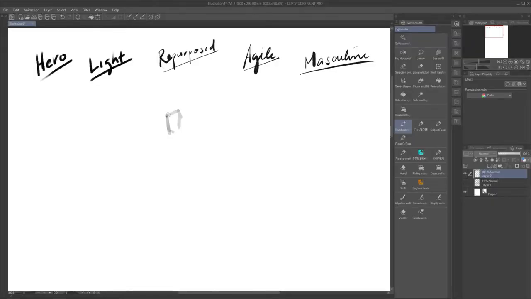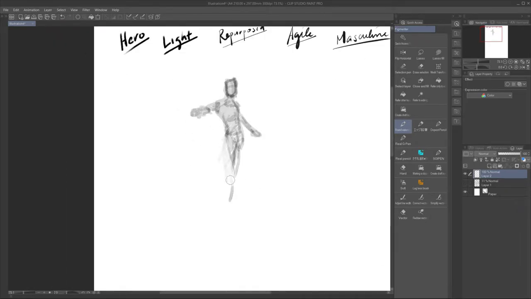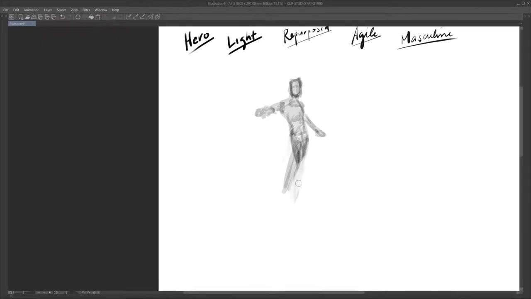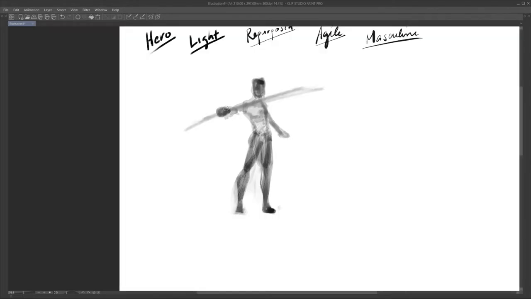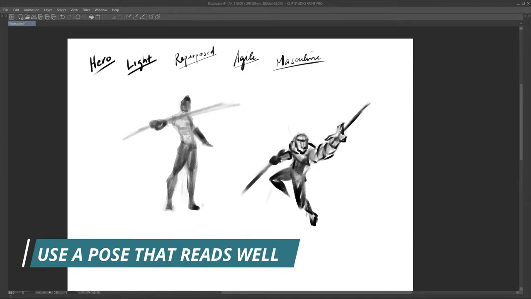Thumbnailing phase. In thumbnailing the silhouettes, we're thinking less about the details of the character, but rather how the character reads at first glance. And to do that, I typically zoom the way out of the canvas. And I do a small little doodle that I think would read well for me. So here I'm trying to sketch a more agile looking character. They tend to be slender because bigger objects or bigger characters tend to move slower based on our understanding.